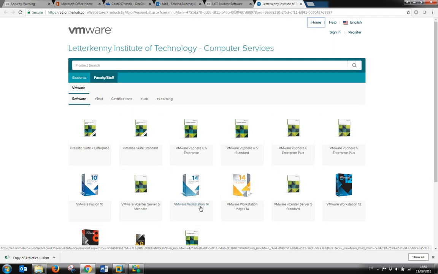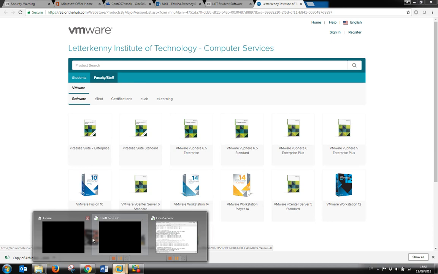Because I've already installed it, I won't click on that, but let it install, select all the defaults, and that should be okay. Once it's installed, you can open up the application. VMware is a virtual software application that allows us to create virtual machines so that we can run and test different operating systems without affecting our personal desktop or laptop computer. It's used on many modules throughout this course, and will probably become one of your main software packages. So I'm going to go ahead now and open up VMware.